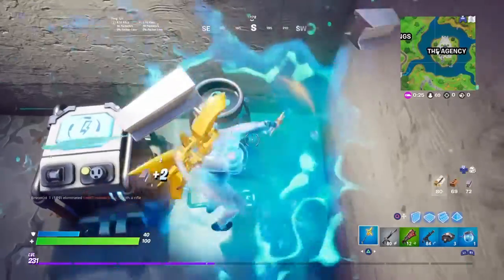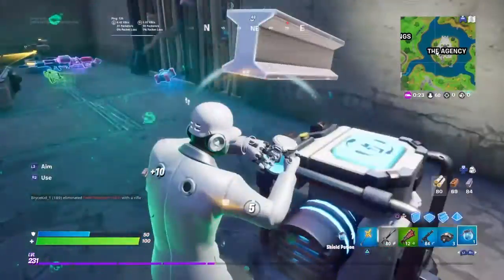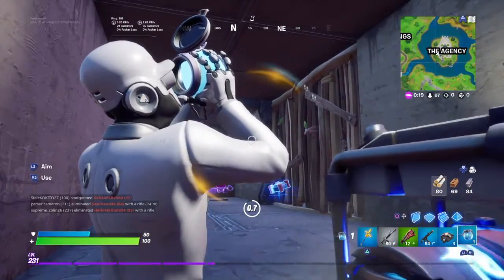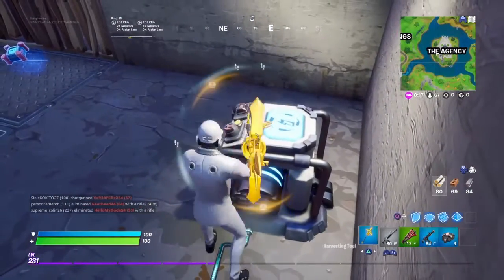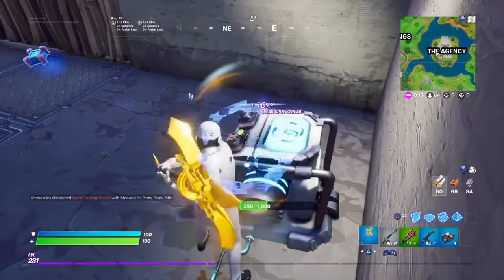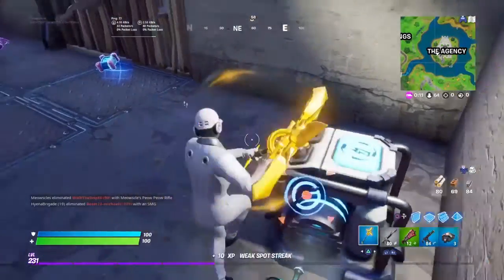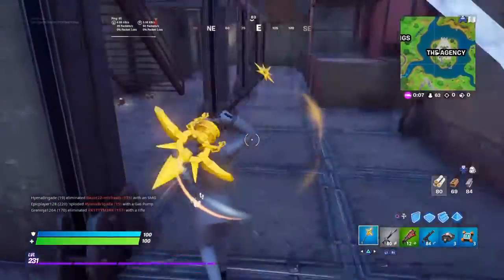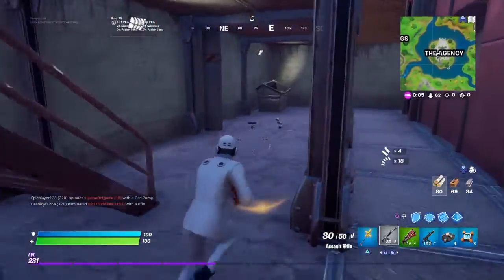Inside the box. Oh, and now there's someone here, so we gotta get out of here as soon as we can, because I'm pretty sure there's someone camping outside my wall. Hopefully we can kill them. I don't wanna take any damage because I've got full health.